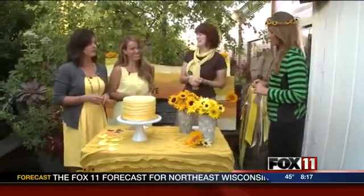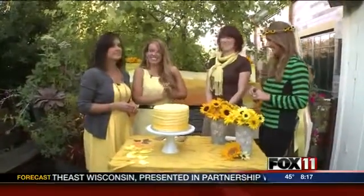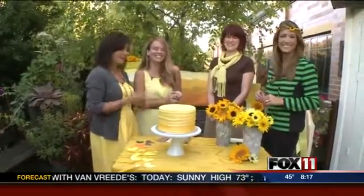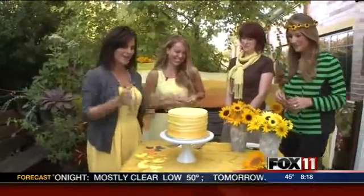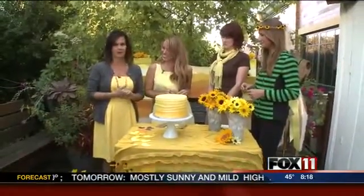Beautiful, isn't it? Well, then you also need food, right? So you call in a caterer friend. Yes. Lindsay Brooks is here from the Runaway Spoon, and coming up later in the show, she's got a yellow-inspired salad that you can serve your guests, but you encouraged her to do this. Ombre cake. Isn't it beautiful? Use that ombre in your frosting on the cake, and it just sets the table so perfectly for a bridal shower.